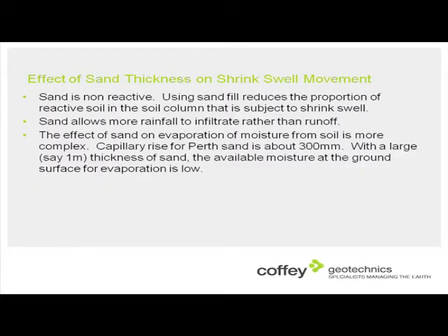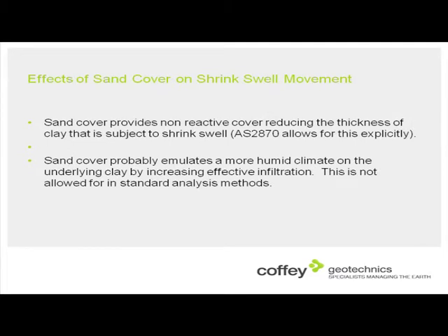The typical soil capillary rise in sand is only about 300 millimetres, maybe 500 for some of the richer sands in Perth. So that means it's a bit harder for the moisture to get to the surface to be evaporated. So in effect we get two effects. We get non-reactive soil cover, and the Australian standard allows us to calculate for that. It also emulates a more humid climate, but there's no provision to allow for that in standard analysis techniques.